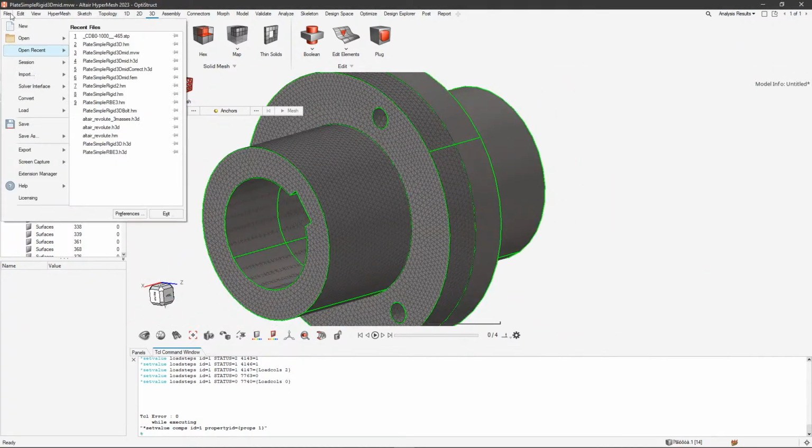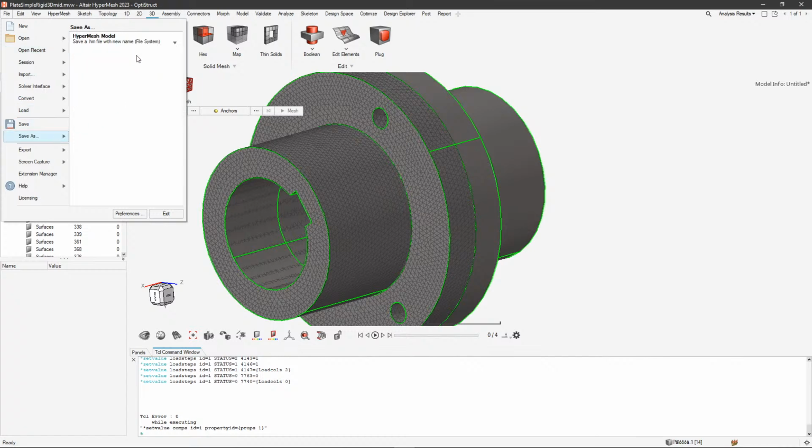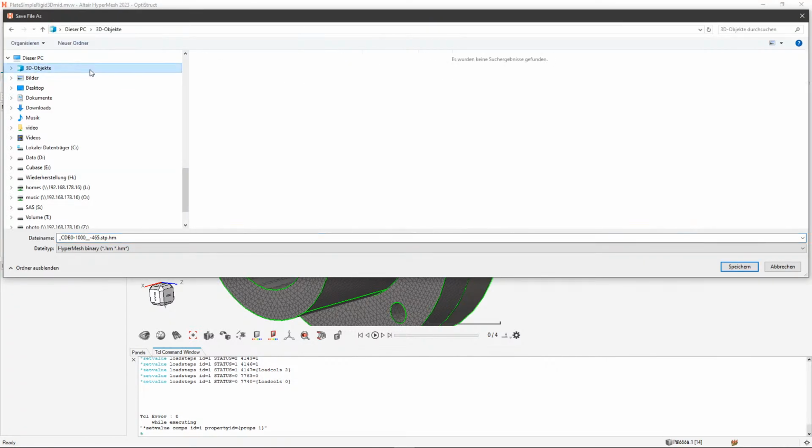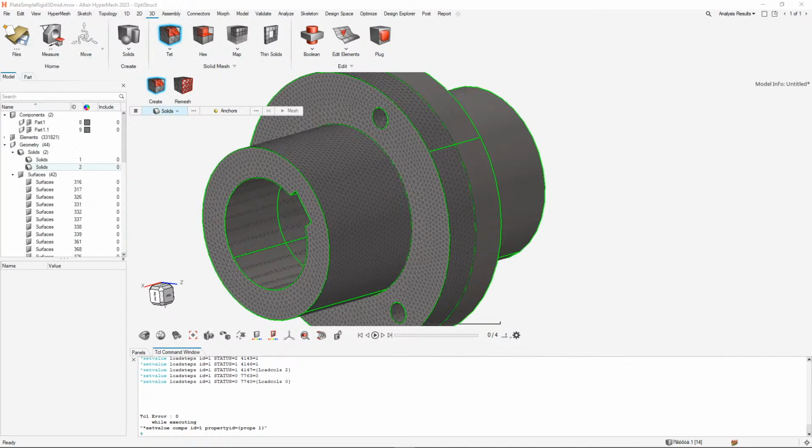So let's do that right now. File, save as, HyperMesh model. And then, wait a second, I have to search that. So that's HyperWorks tools, data, and then I will just call that flange.